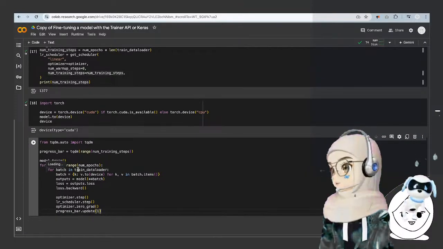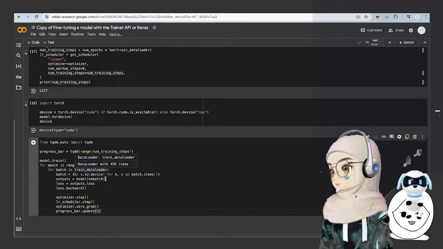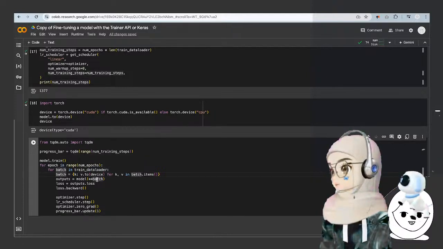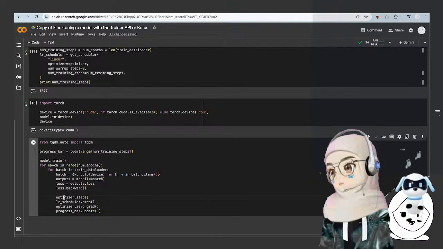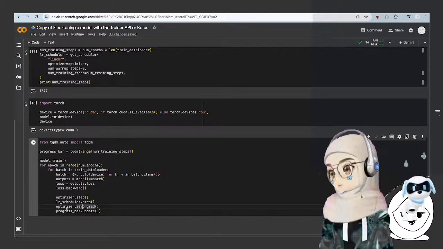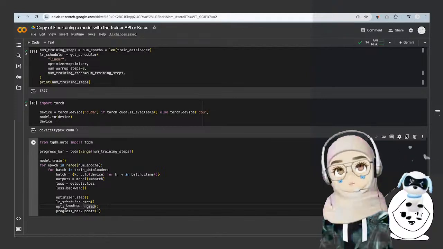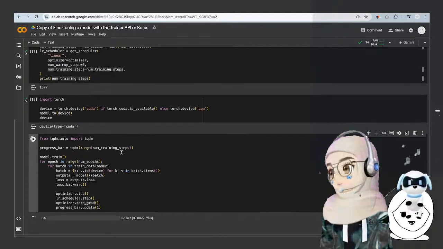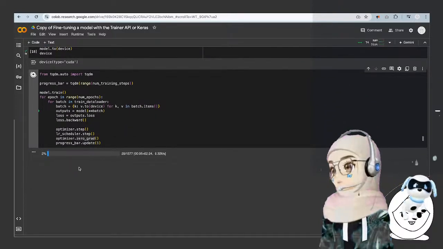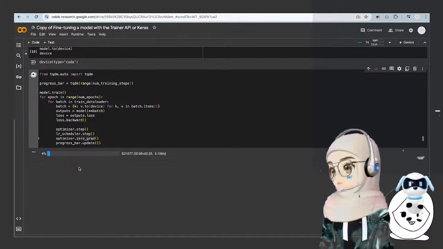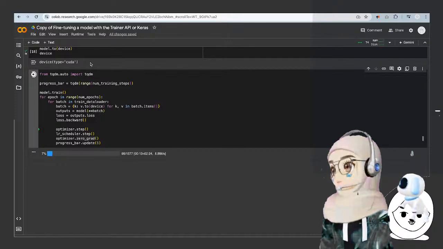For batch in that, we have a batch, we give it to the model, we have outputs, we have loss.backward, and then optimizer step, scheduler step, optimizer zero_grad, and then the progress bar goes up by 1. Do I just run it? Would you look at that? Is that our progress bar from tqdm? That's pretty. And this is taking not so long. Oh wow, look at that, it's moving. The green thing.